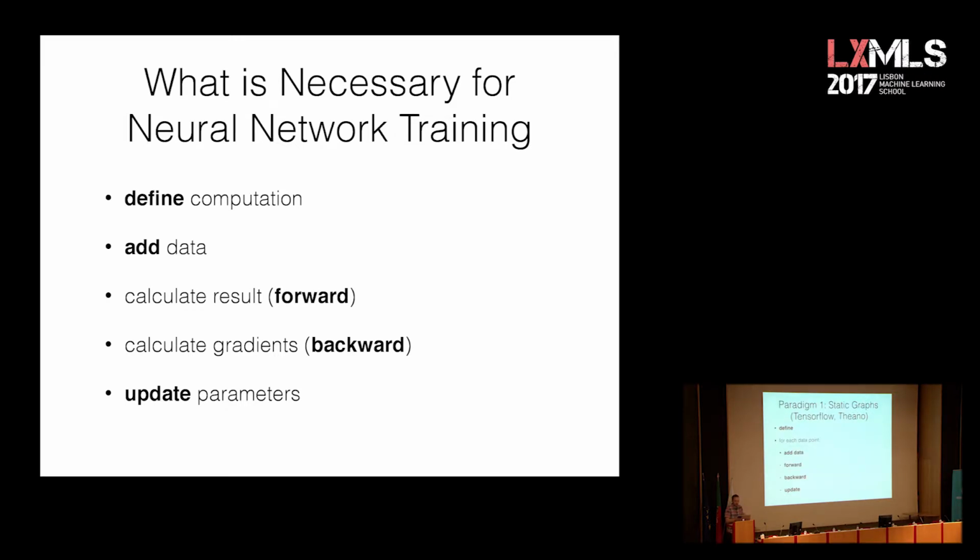And the example that we saw before in Theano is using a paradigm called static graphs. So basically the idea is at the very beginning of training, you define the computation that you want to do. You say, this is the function that I want to calculate. Then for each data point, you add data. You do forward and backward calculation, and you do a parameter update. This is clear?